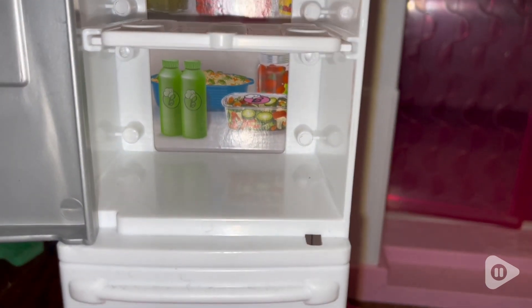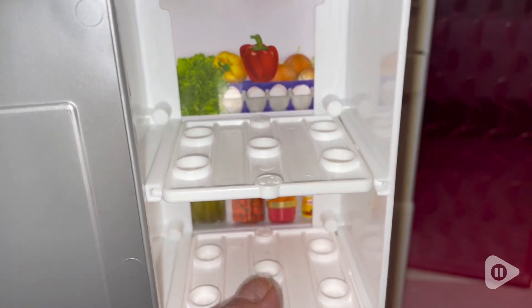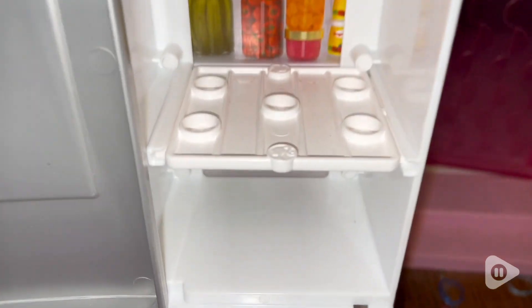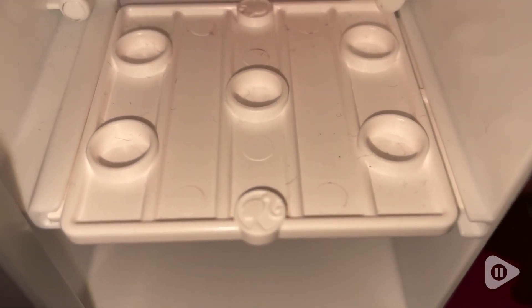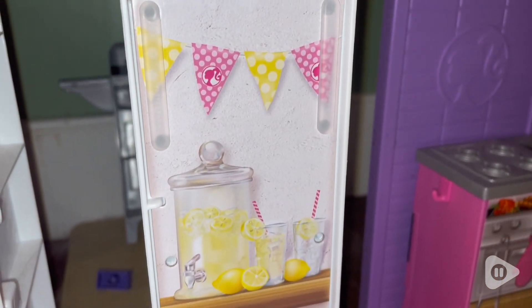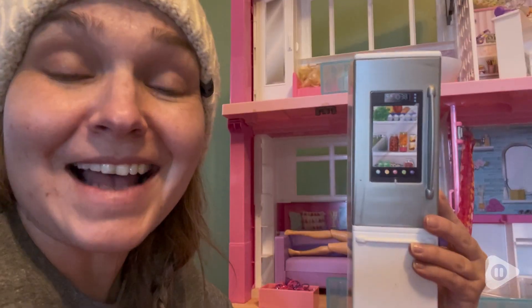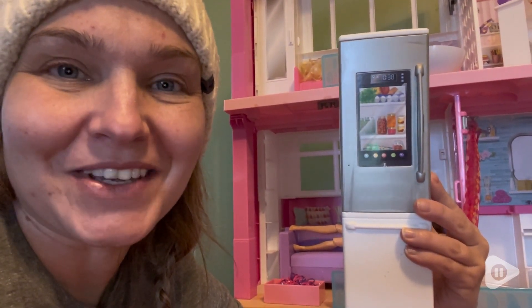At the back too, it does have a cardboard piece that comes with it. You're able to attach it and it's just like it's on the back porch, so it's got the lemonade and the pop because the Barbie Dreamhouse does have a back deck. A lot of the items have pictures in the front and the back so that you're able to have multiple uses, which I think is pretty good because then your kid has more things with just one item and they can use their imagination, and that's just my point of view.